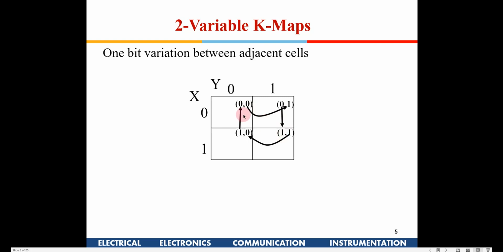If you see all the 4 of them, they're changing only in one variable. You can't do a diagonal, because in the diagonal boxes you will find there are variations of two elements, right? So diagonal we will not be considering. We'll either move in the x direction or in the y direction. The two cells will have only one parameter varying from each other. So what is the importance of 1 bit variation?